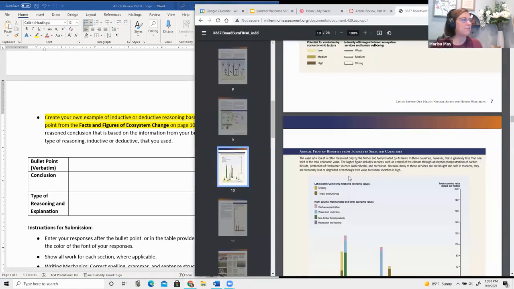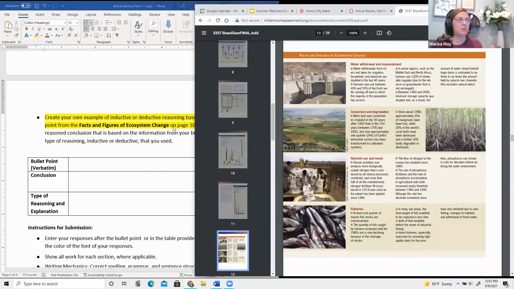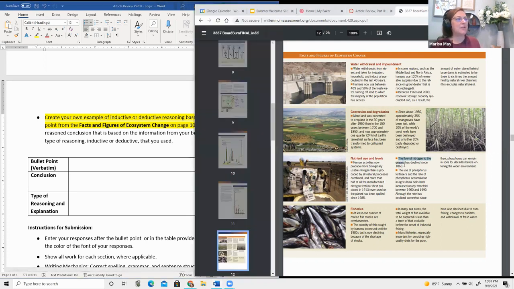So let's go to page 10. Take a look. Here's all those facts. Remember, we got a lot of quantitative evidence here in one of our previous problems. So we're going to choose one of the bullet points. It doesn't matter which one. I'm going to choose this one.